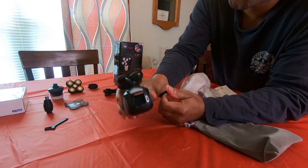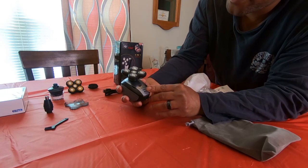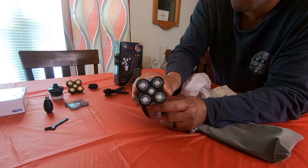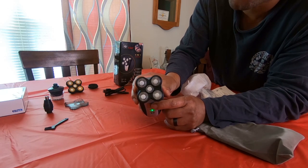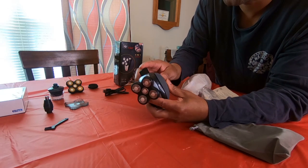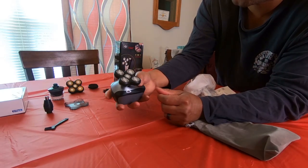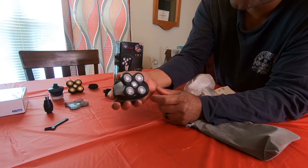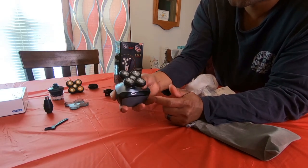Here's another little trimmer. Here's the power button. It tells you how much battery you have, and then it tells you where your charge is. You turn this on, and you feel it rotating, like so. And then it comes out like this. So it fits into my hand real nicely. So I like that. When you're using it, you do it like that. This is kind of neat. I'm gonna see how this works.